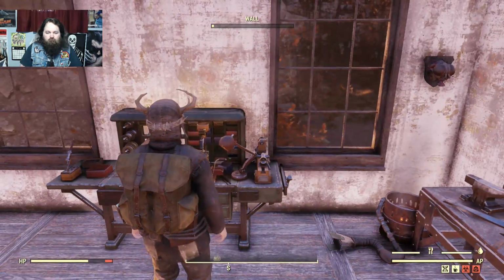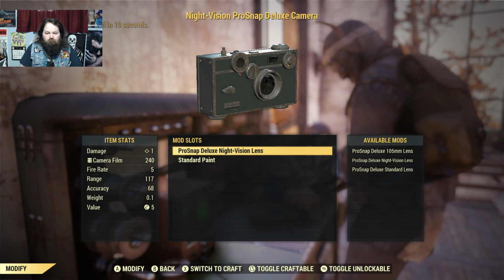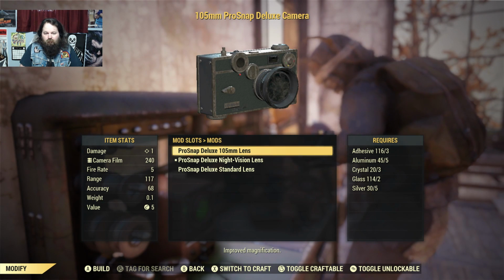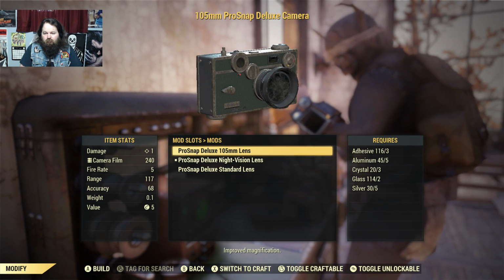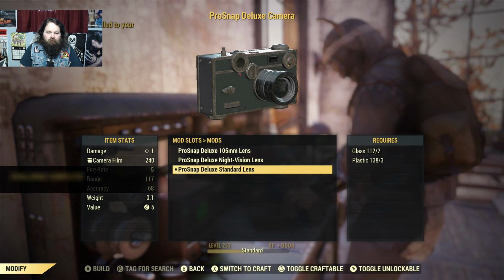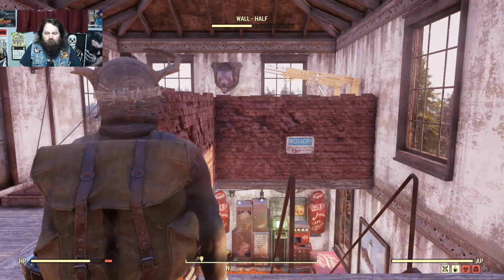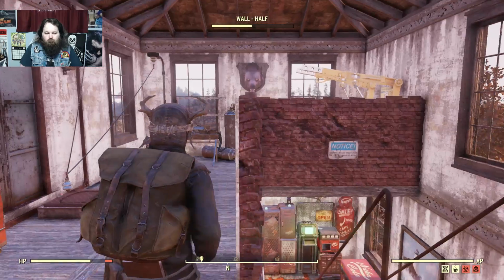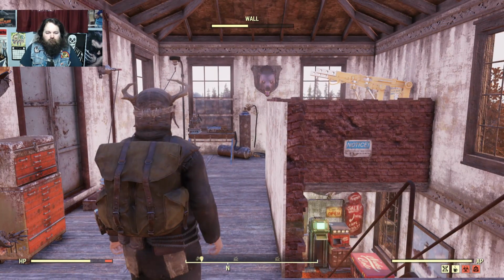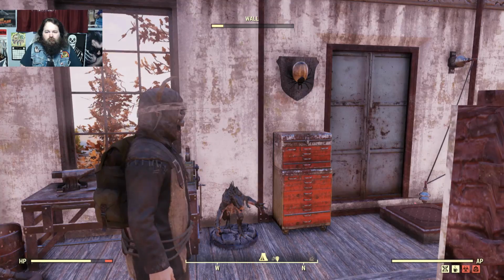Oh, wrong one. Yep. So, oh wait, is my night vision one cheaper to put on and off? Not at all. Costs just as much as a 105. But we'll take and put the standard lens on. We'll put the night vision back on. Cool. And now I'm overweight, so we'll get the inventory sorted and head on to Deathclaw Island.